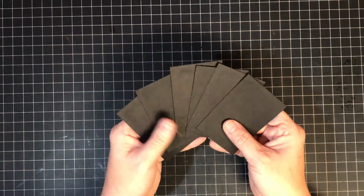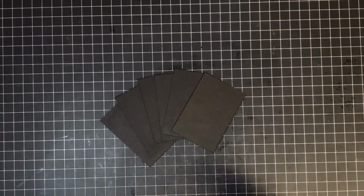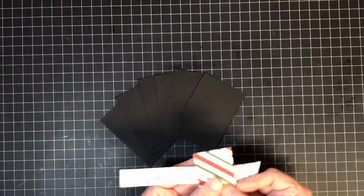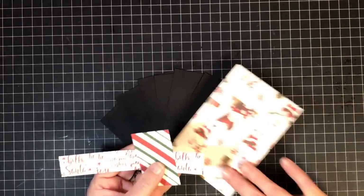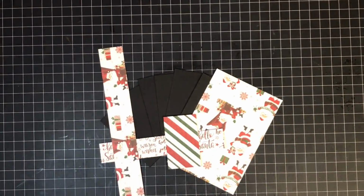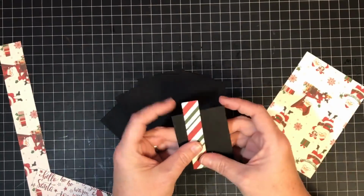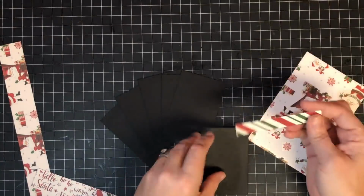Here's our tags. We have 6 of them to complete. Now, one thing I want to remind you is if you made this box with me earlier, you probably have a lot of scraps left over from making your box as well. Remember these pages and these little pieces? You can go crazy using all of the scraps that you have left, as long as you kind of keep them all together. Like, for example, this little piece right here. This is perfect to just run up the side of this tag, just like this. I'm going to glue that down. I'm going to show you.